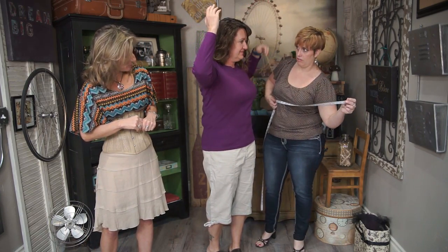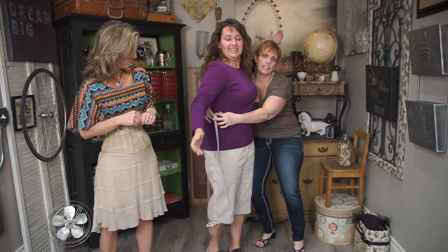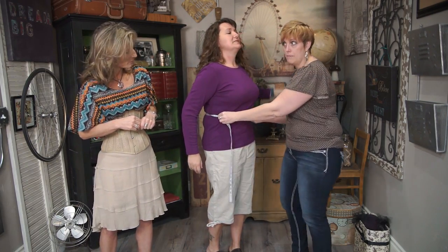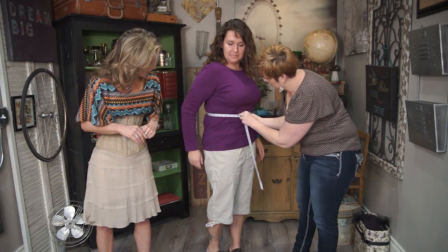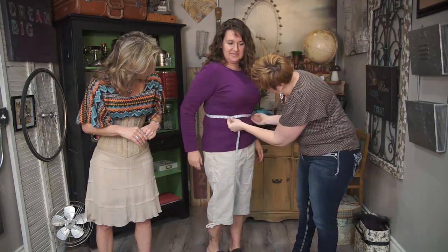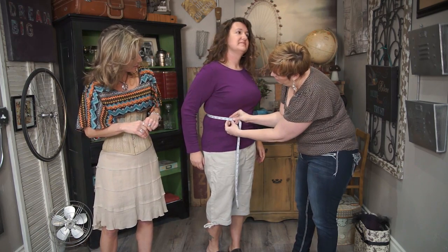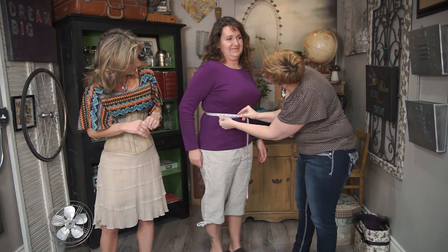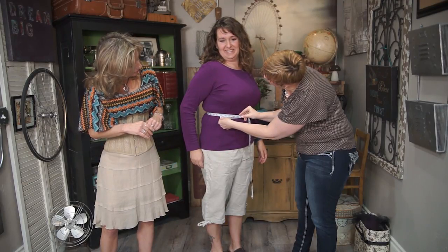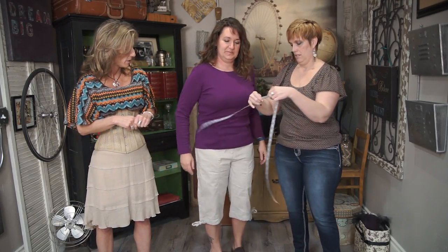Now, Tiffany, just so you know, she has a higher waist. It's not where most people would think your natural waist is, but we did the bend test. She is a little higher. So Tiffany normally is about a 36. Okay, 36 inches. Now, if I pull, she's a lot, but we can get her down. Yeah, just under 35. So just about an inch, a little more than an inch for Tiffany in her squish reduction.